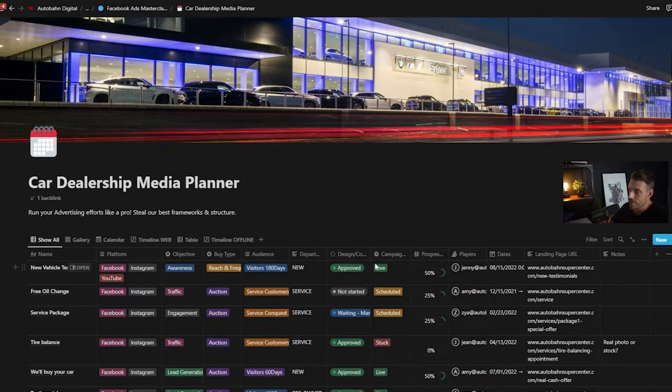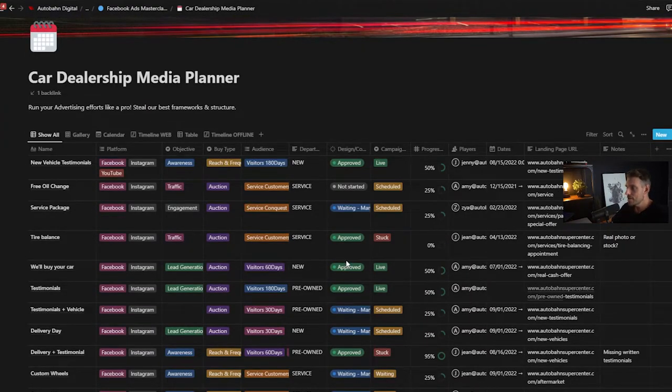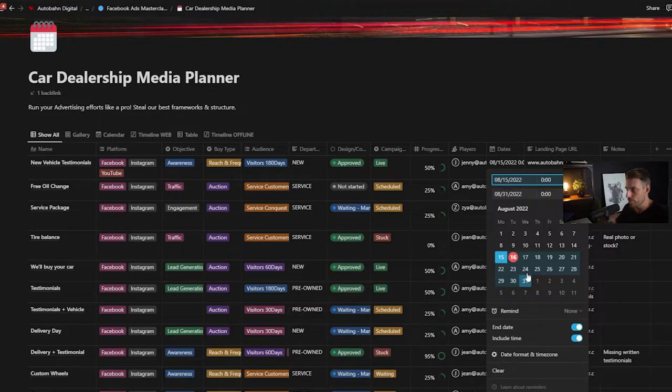So, all right. Here you can see numerous different campaigns, including the platform they're going to be shown on to the customers, the objectives, the buy type, audience, department, and overall status. Like I said, this was built from my Facebook cookbook, so it took away a few components of that. You can also assign people on your team for the next steps, with start dates and end dates for the promos. As you know, some promotions might be evergreen, but some others are just monthly promotions. You've got to put a start date and an end date just to make sure it works out.